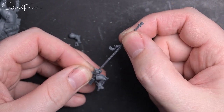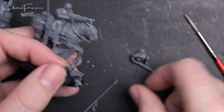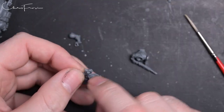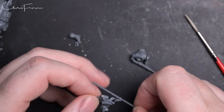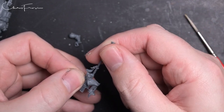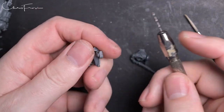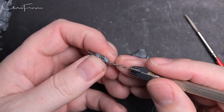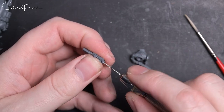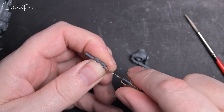So we're going to drill this one rather than the last one. If you look at the last one, I drilled it there in the side, so it was leaning over against the edge of the holster. With this one, we're going to try and drill into the top so that we can rest it up against the holster when we get down there. So I've got a little pin vise, a little drill, and we're going to go very, very slowly and see if we can get a hole in here.